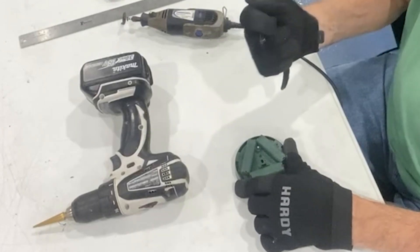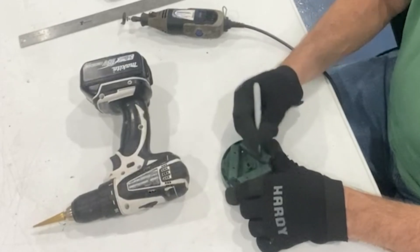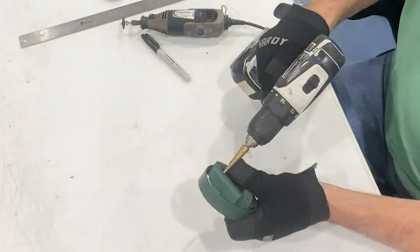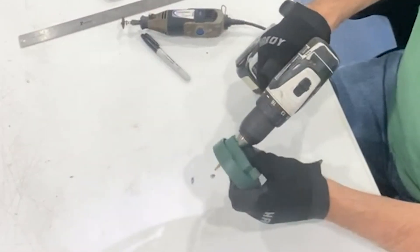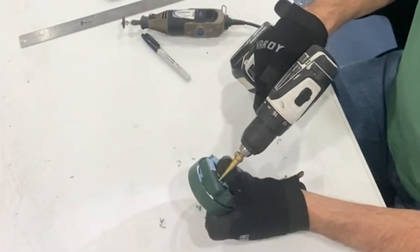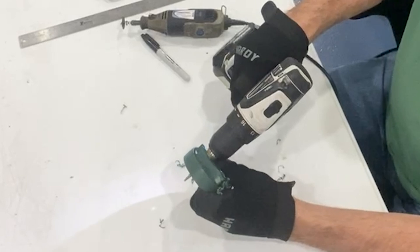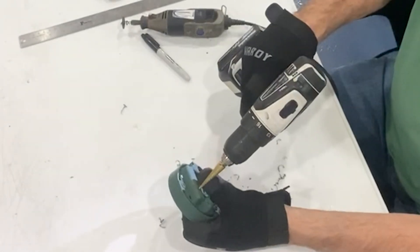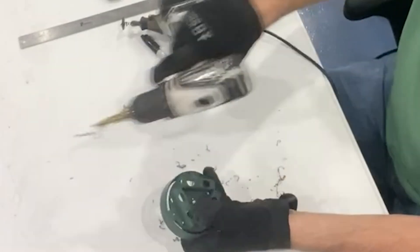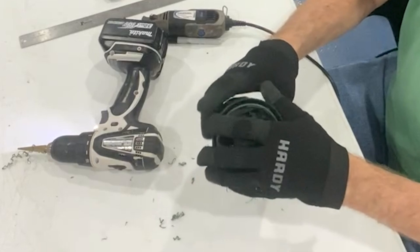Now I'm going to show you another way — this is probably the second easiest way to do it. You're just going to mark on the back of your battery case where you're going to put your six pixels. There is no magic here, just make marks. Take your 12-millimeter step bit and drill it just like you would for other props. Remember, I got that on Amazon but you can get it wherever you want. Once you've got the six holes drilled, you're done and ready. Pixelate it like you would the other method — do your solder for your wires, put your pigtails out, or however you're going to make it happen. It goes right back in the housing with the three screws you originally took out.